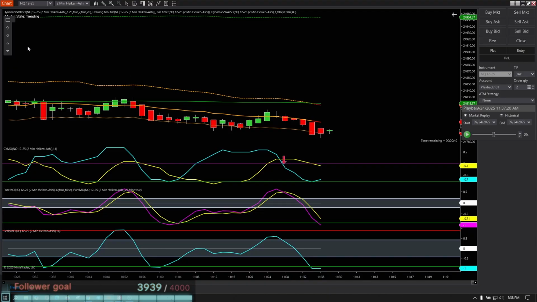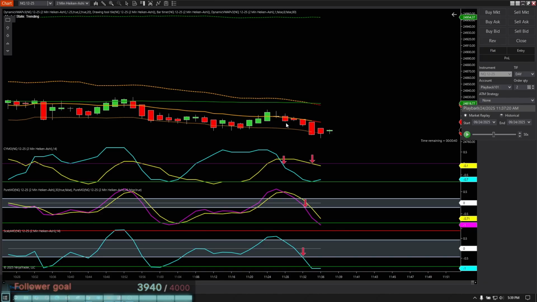You had cycle below zero. You had momentum hit zero right there. You had a nice shift in momentum right there. And you had a nice shift in scalp mode right there. So maybe about 2 minutes ago when I looked at this, there wasn't anything here. A couple minutes ago right there.